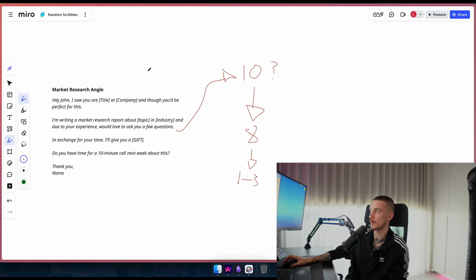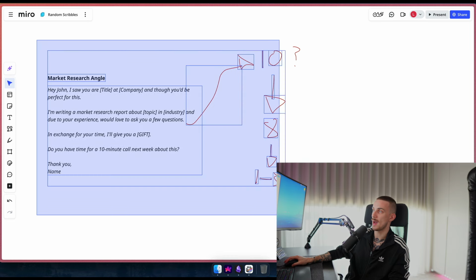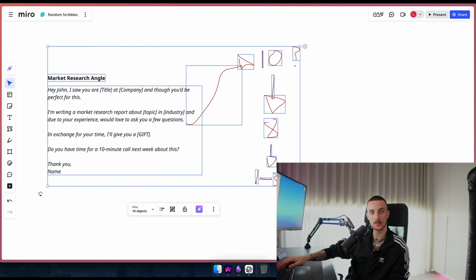If your cold email campaign is not printing, if you're struggling, it's probably a bad message or bad campaign or bad angle or bad targeting or something. Go run a market research angle like this and then create your offer based on that. And boom, who would have guessed, your offer is going to be way better because you've asked the market what they actually want.